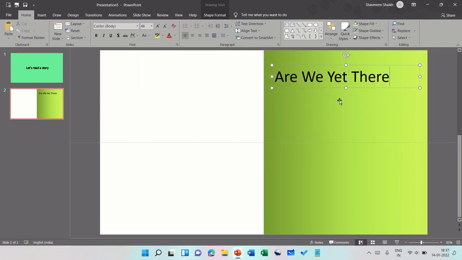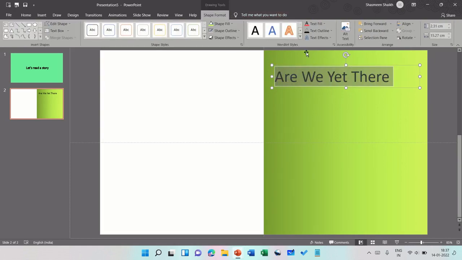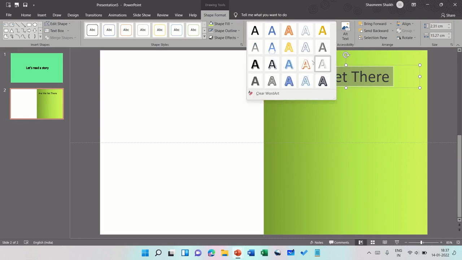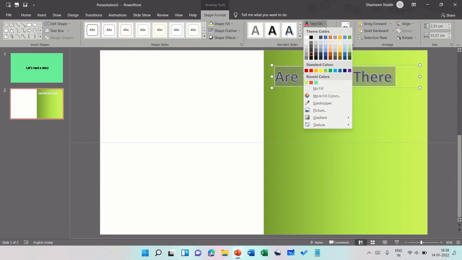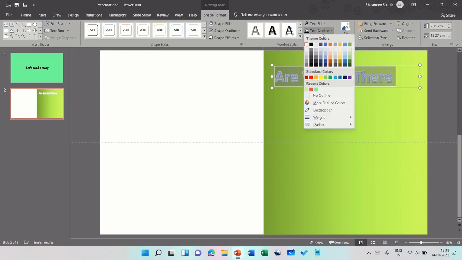So now let's add some effects onto the text too. Go to shape format. From word styles, let's choose our style from here. So I am just choosing this one. If you want to change its color, so go to text fill and let's choose it as blue accent 5, lighter 40% and go to text outline and set it as black.